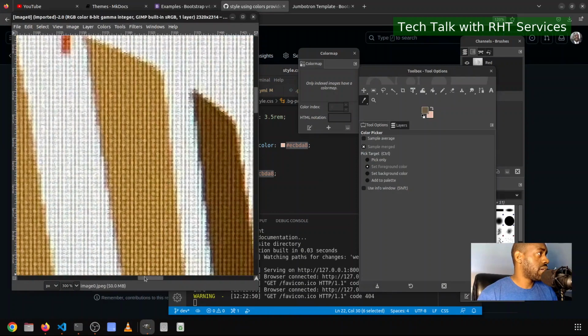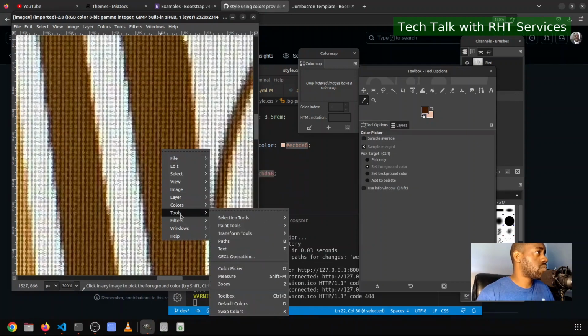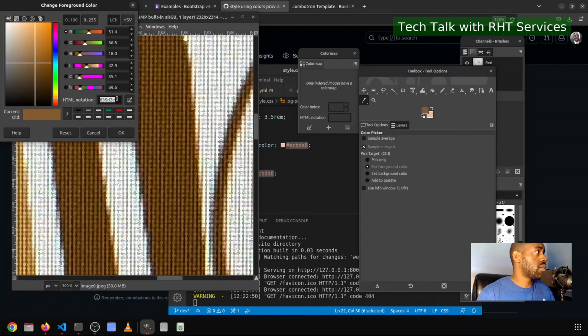There is a brownish color in here that the customer wanted, so I'm going to select that from here as well. I think I may need to open the window that's supposed to show up. Tools, selection tool, things, not sure if that's it. Nope, this is it. So I click that and then I click that. Then if I come over here and double click this, I can then get the HTML.